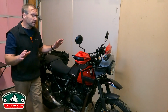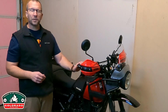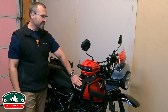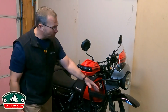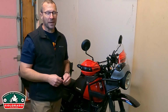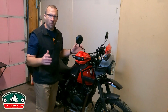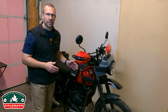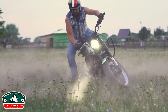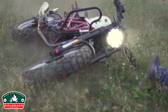The other thing is that some of the upgrades that I've done on this bike are as a result of me crashing. I demolished my handguards, I put a dent in the tank, I broke off my turn signal, which I have sitting right over there and I've got a mount, but I wasn't nearly as concerned about going down on a $5,000 bike as I would have been on a $20,000 bike, because gone down, I would have. It would have just been probably a lot uglier.